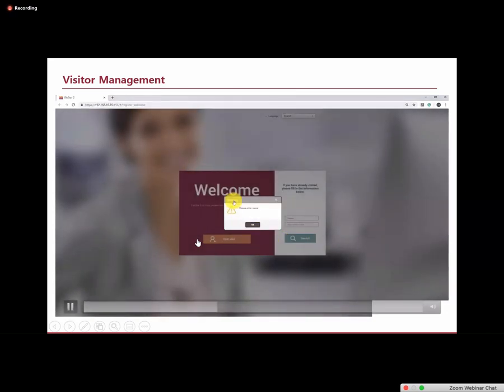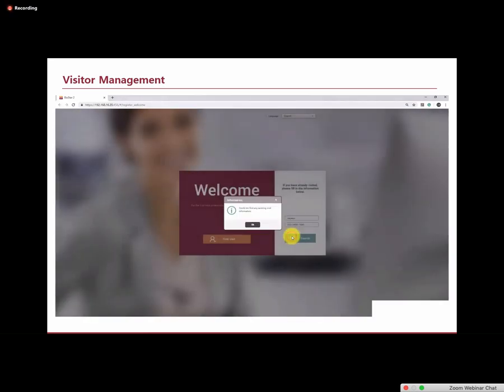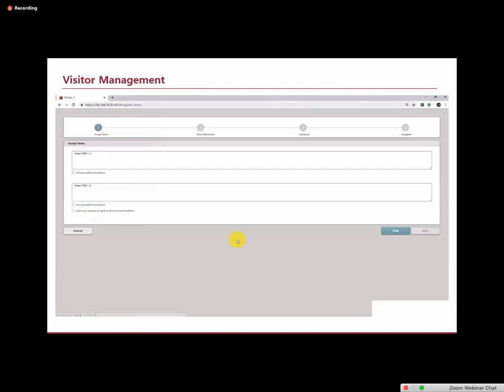If you have already visited before, you can see your information by searching like this, but it is a clean visitor management, so I will self-register this first visit.